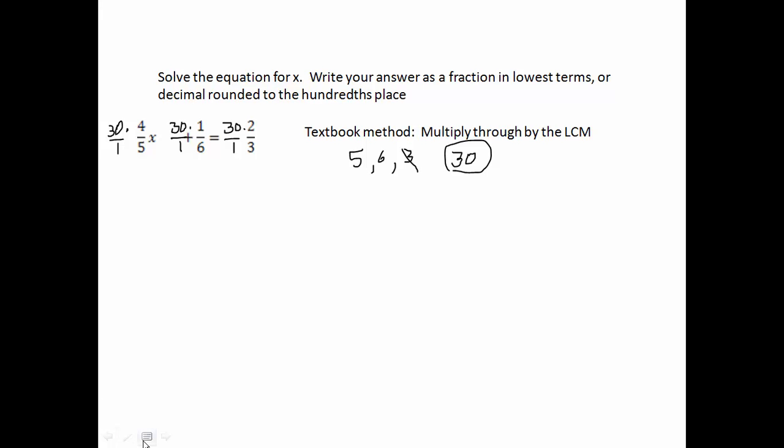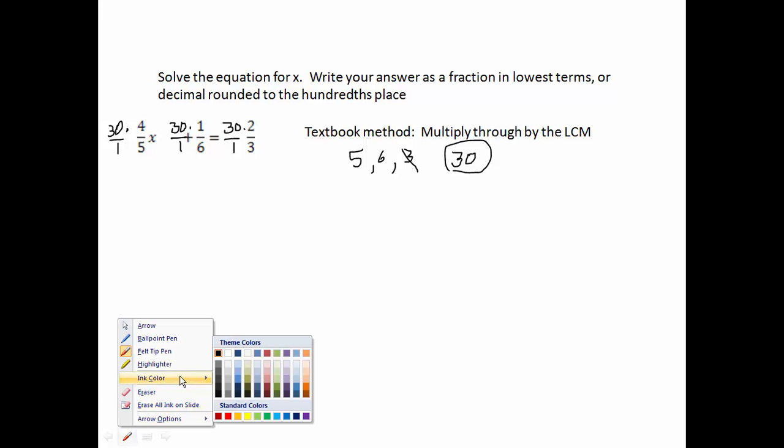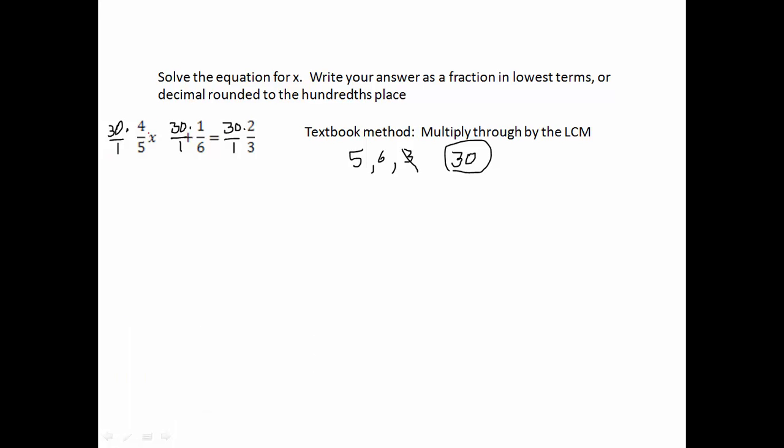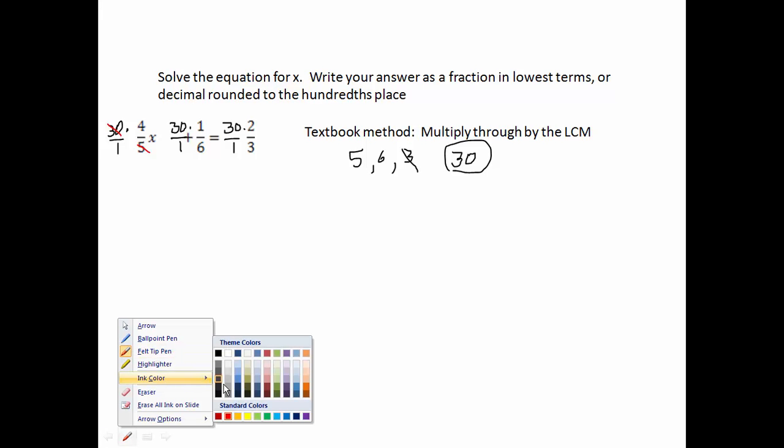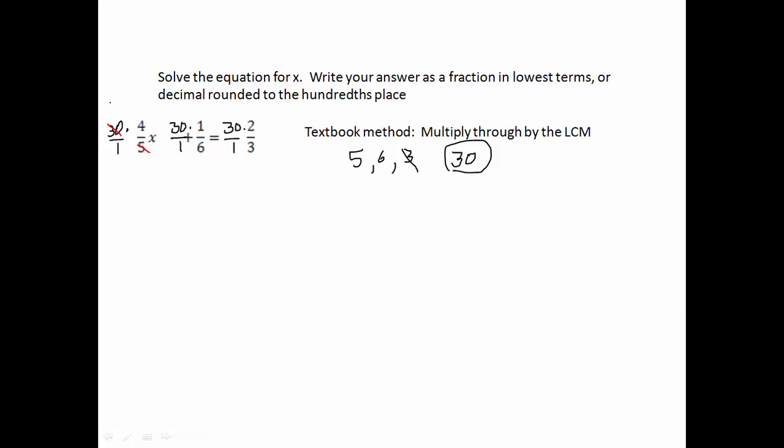And what's going to happen is that cross-canceling will make it so that each of these turns out to be a whole number. For instance, for this first multiplication, 30 and 5 can cross-cancel. 5 goes into both of those, and when I divide by 5, 30 divided by 5 is 6, and 5 divided by 5 is just 1. So this is no longer a fraction, it's just going to be 6 times 4. 6 times 4 is 24, so that gives me a 24x here.